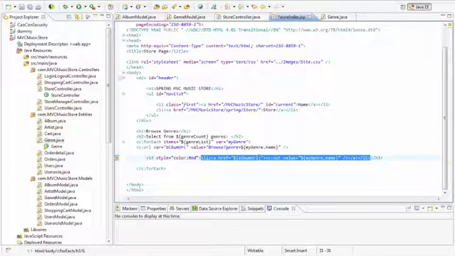Where's the album URL? Here. This means after we click on here, it will link us to the browse January is whatever is over here.